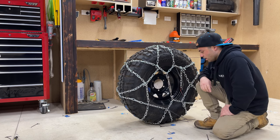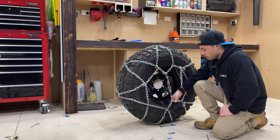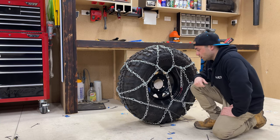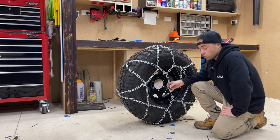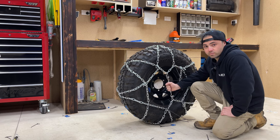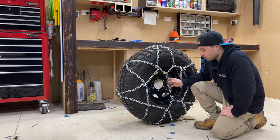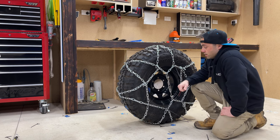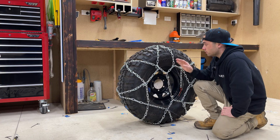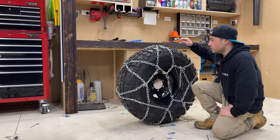So it lets me really tighten it up and lets me have a little bit more slack, so I can actually get the chains over and then I can just pull the rest of the tension just with the turnbuckle, and you know, that's pretty strong. So got a couple of 10 mil stainless steel turnbuckles, and now I'm pretty happy with the design and the layout. Everything's even all the way around, and like that's pretty tight, and this is a brand new tire.